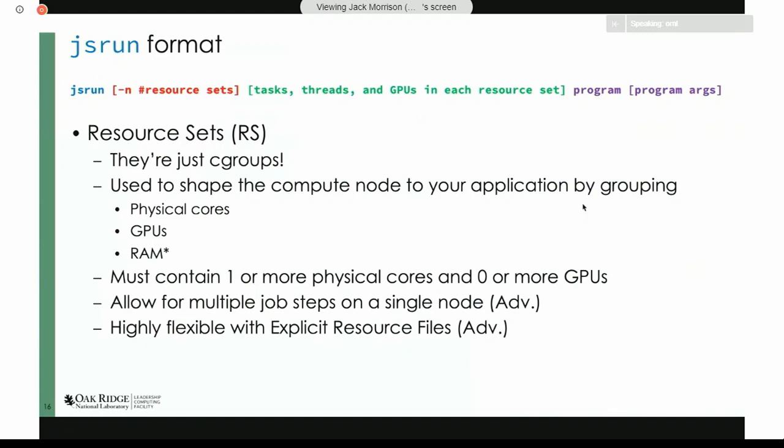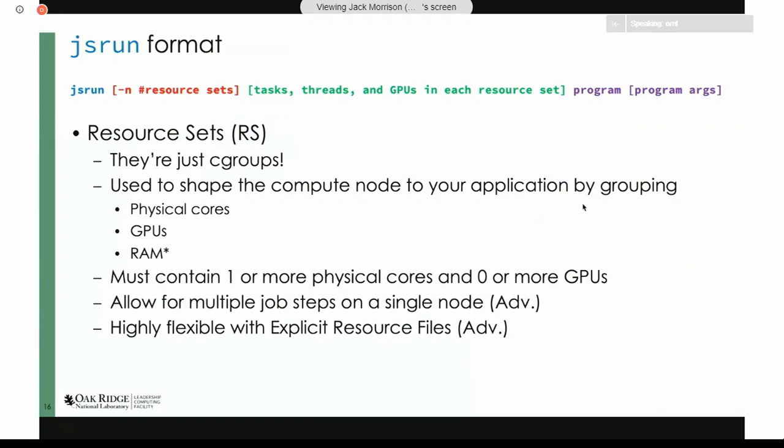So as a user, you're effectively dynamically setting up C groups, which are truly just groupings of those physical cores, of what GPUs you may want to use, and some memory, which is maybe a bit of a special exception in Summit's case. So this is a way that you can shape a compute node to look how your application expects it to look, right? It's not maybe the most common system in the world to have a Power 9 processor with 21 cores and 6 GPUs tied to it.